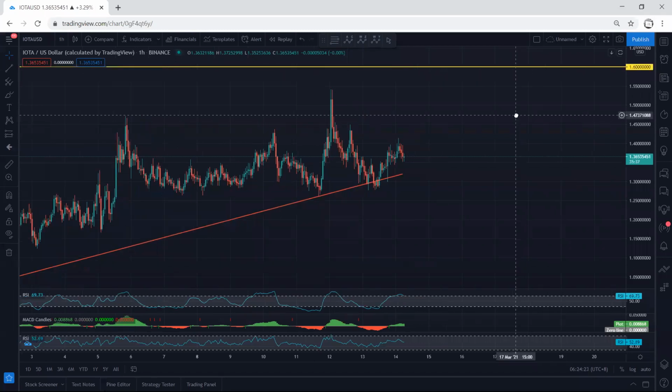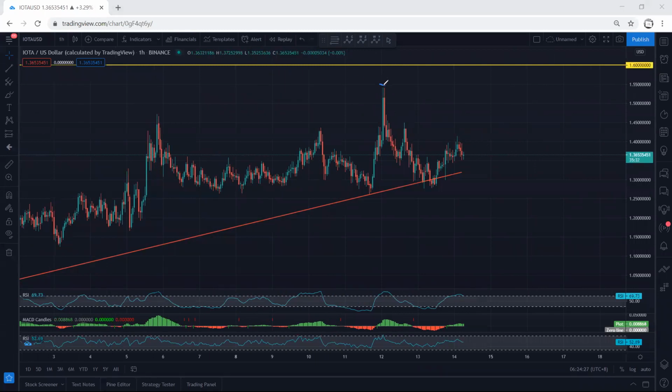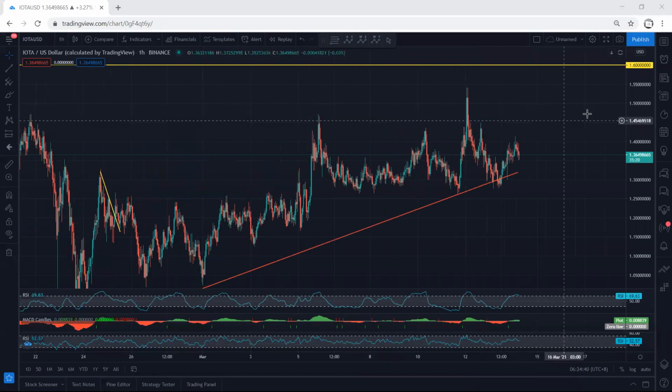Okay, first of all, if you refer to our analysis in my last video, we mentioned that every time the price broke the previous top, we get the correction. That's why when the price was within this move, we mentioned we can still expect the price to drop to the trend line. This is what we get. And now as we can see, the way it's moving is really corrective. We want to see how we can look for the trade.